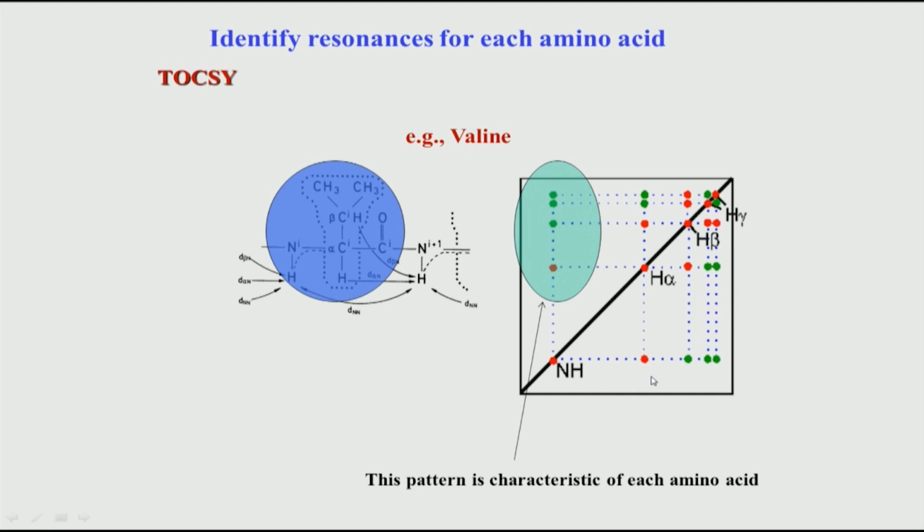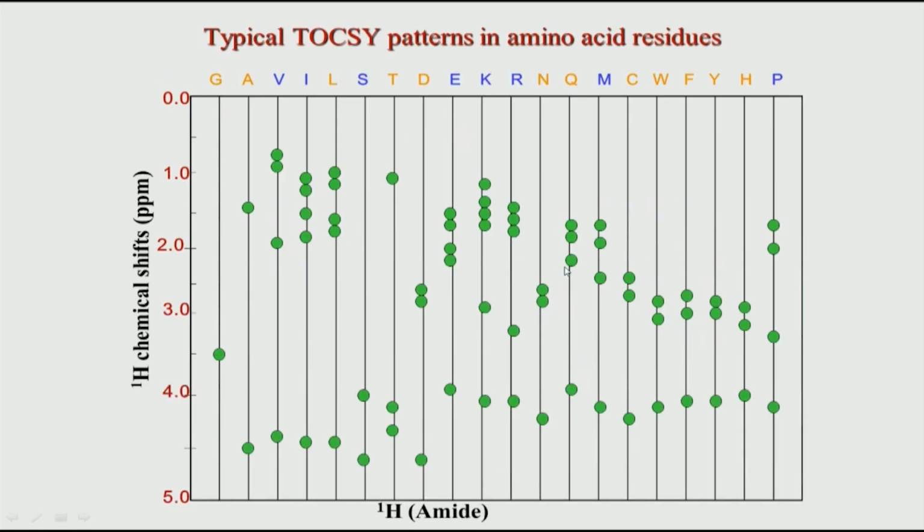So, typically when we go to peptides, this pattern shown in this green oval is what we look for. This is a very interesting pattern. This is called a fingerprint region, and we will see in the next slide that all the 20 amino acids have a unique fingerprint pattern like this. So, no two amino acids are similar. Of course, if you look at aromatics, a family of amino acids will look similar, but interestingly they have very unique fingerprints. So, let us see that in the next slide here.